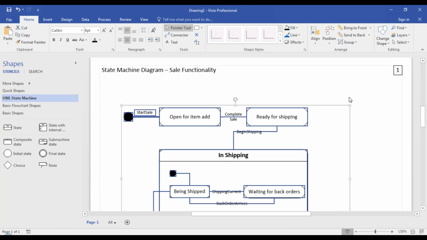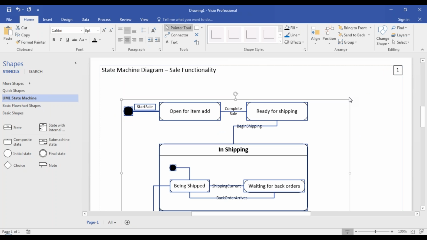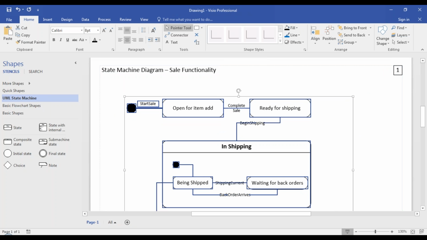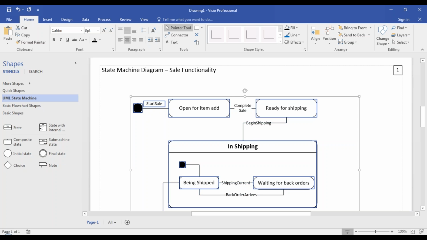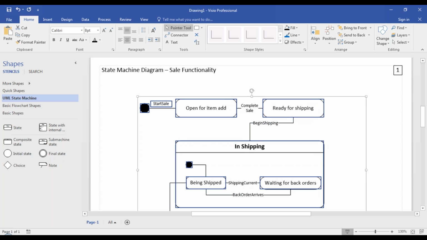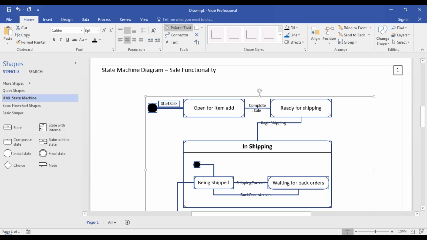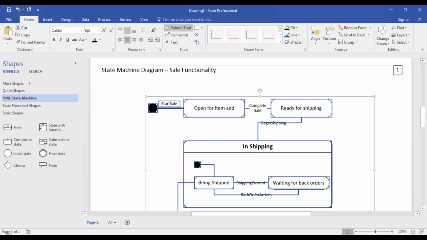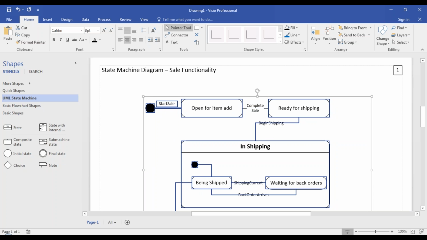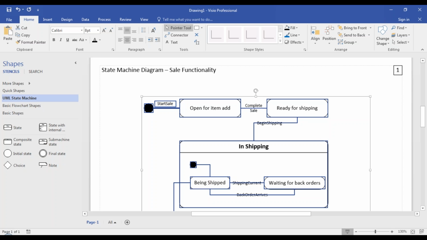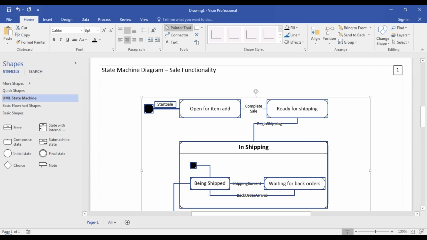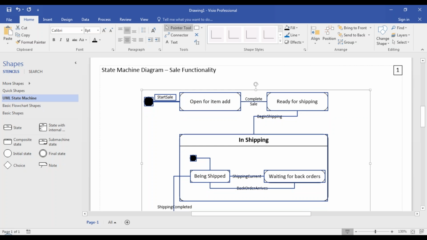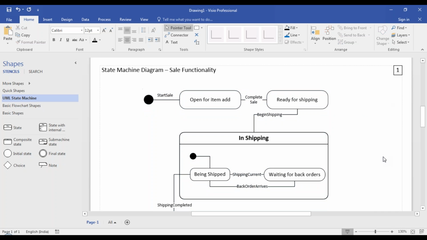Make use of the copy paste in Visio, the best practice. Wherever you want, please try doing that. It will save a lot of time. Otherwise, you will find creating diagrams in Visio very difficult if you're not practicing the copy paste activity. Create it once, don't keep doing the activity again and again. Adjust the sizing and release it. Now this is all ready.